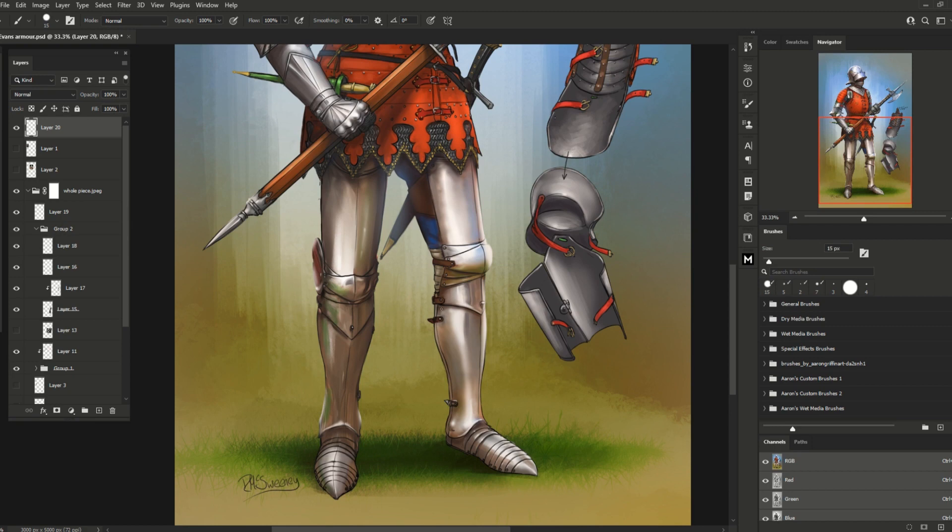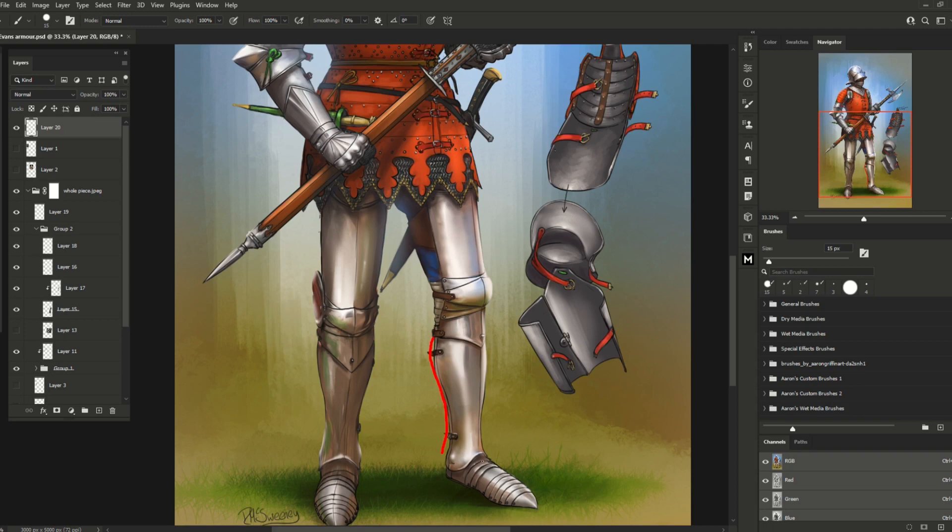Next would be the greaves. The greaves consist of two plates — a front shin plate and a back or calf plate — and they go on the leg, highly tailored to follow its curvature. You've got a couple of hinges and then on the inside of the leg two straps. These have to be quite highly tailored so they fit tightly and don't rattle around on your leg or rest on top of your foot, which would cause a lot of issues — they should float properly on the knee. Then you attach your greaves.